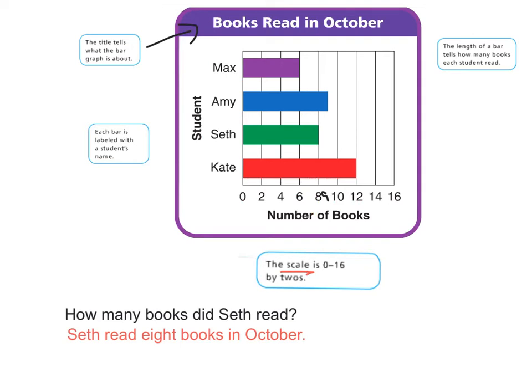What if Amy read 5 more books? How would that look on this graph? Well, let's see. So if we shade it in to 10, that would be 1. Then 2 more would be 3. 2 more would be 5. So this is what her bar would look like then, if she read 5 more books. And that would equal out to the number 14.